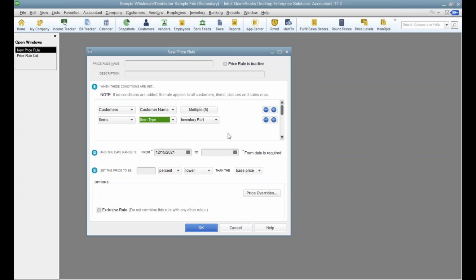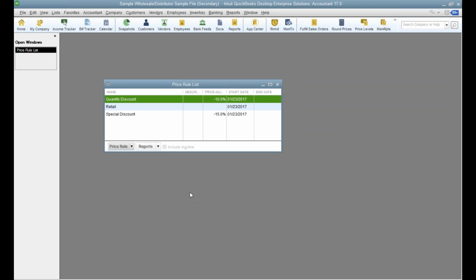But what I want you to see is that there's a lot more power in this, and you can put in a date range. It's only for a certain date range. You can make the price a percentage or amount. It can be higher or lower than the base price or the cost. And you can even have overrides, like, in these situations we don't. I don't see this with my contractors, I see it with those who actually do have things that they're selling, where a lot of times there's some wheeling and dealing.